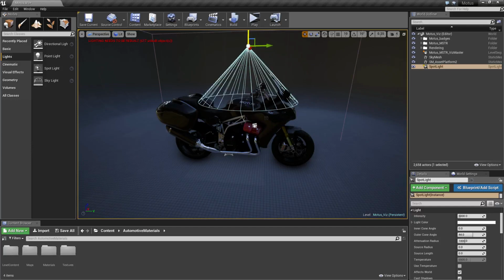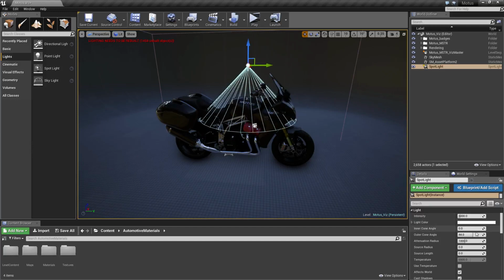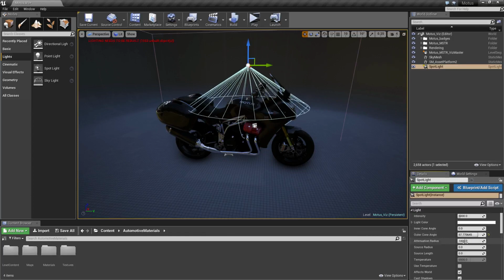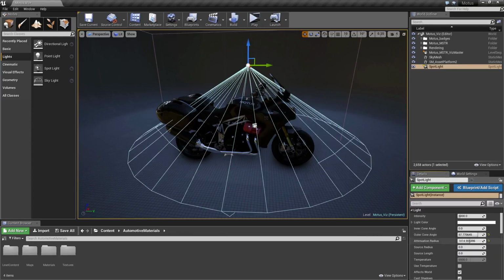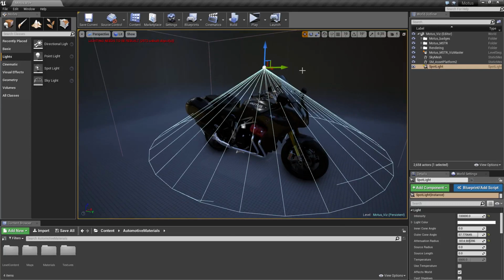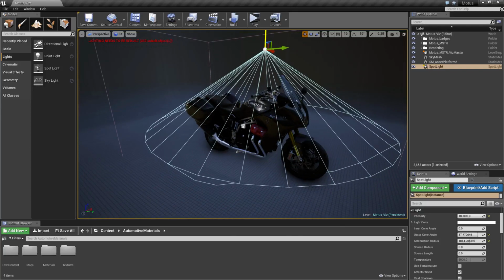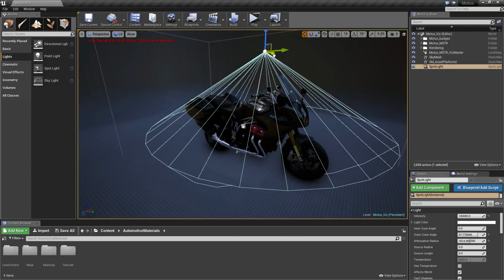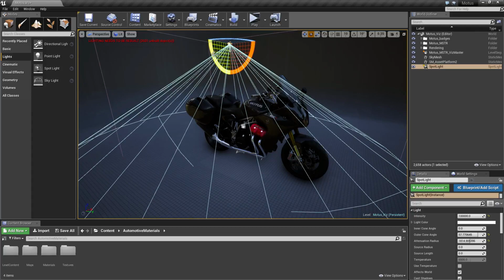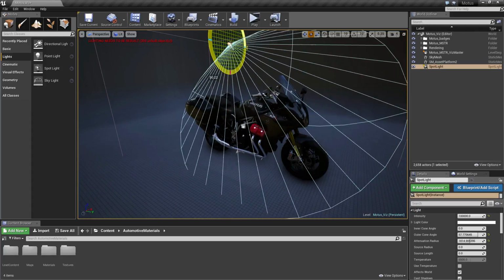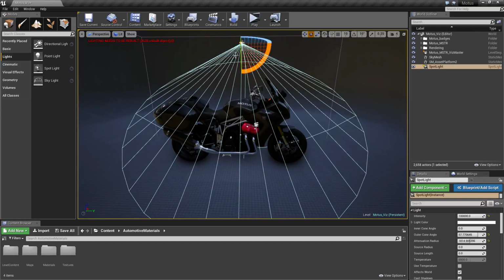But with a spotlight, what you're going to get is essentially light that's projected within that cone. So it specifically is within that cone, and you have the ability to translate that and of course rotate that around and scale the overall size of the cone. And of course, like any light, you have the ability to work with the intensity of it as well. So with a spotlight, it's a very simple light.